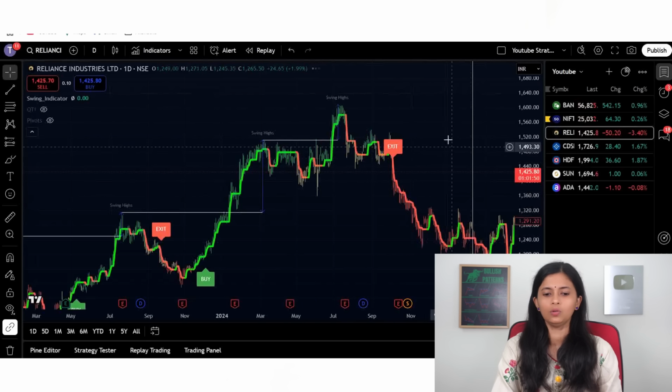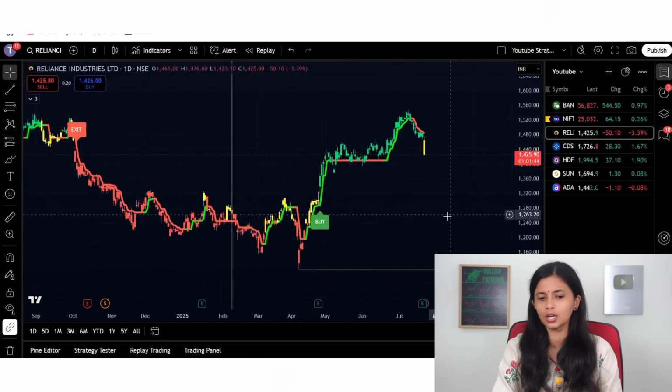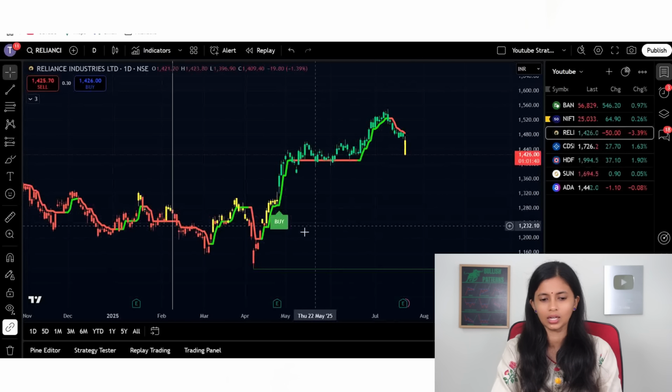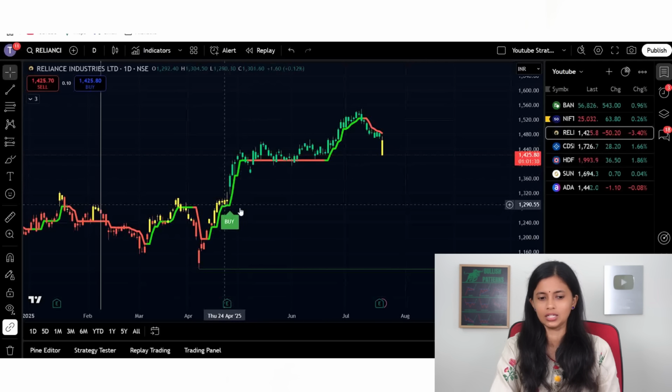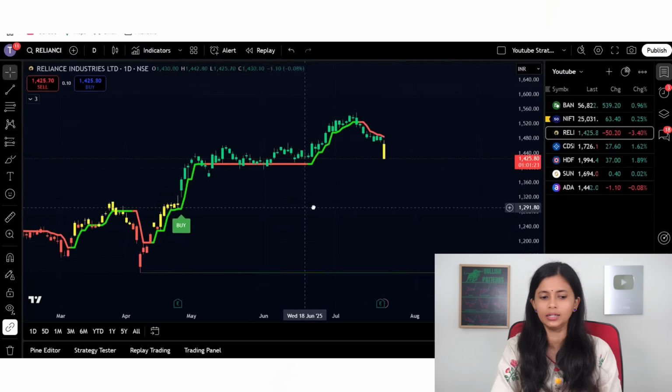Now, when you want to take swing trades, you can just load this indicator, that is the swing indicator, and check where the stock is now and how it is performing. If you check Reliance, you can see we already got a buy signal over here. At the end of the day, you can just check whether you got a buy signal or not in a stock, and once you get the buy signal, the next day again you will have to monitor this stock.